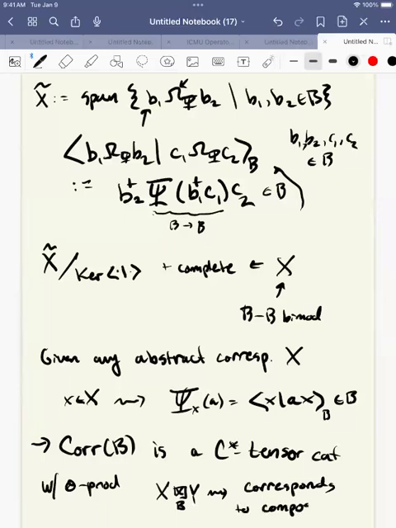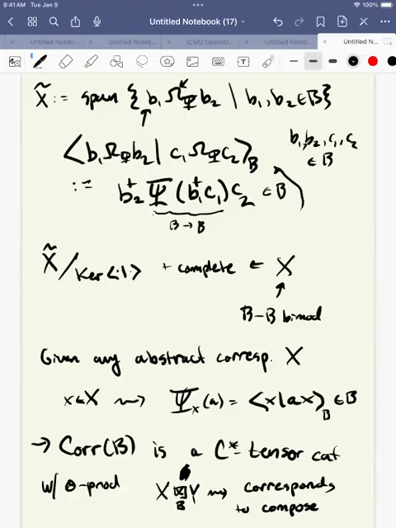Because if I compose two non-local operators, they're CP maps, I get a new one. The composition lives inside this correspondence. Okay, so again, we haven't used any of the local structure. This is just something about C-star algebras: associated to a C-star algebra is this tensor category of correspondences. If you're thinking of your algebra as the local or quasi-local operators, then this correspondence is like the non-local operators, but they kind of glom together into these sectors, and those sectors form a tensor category. That's what's going on here, if that makes sense.